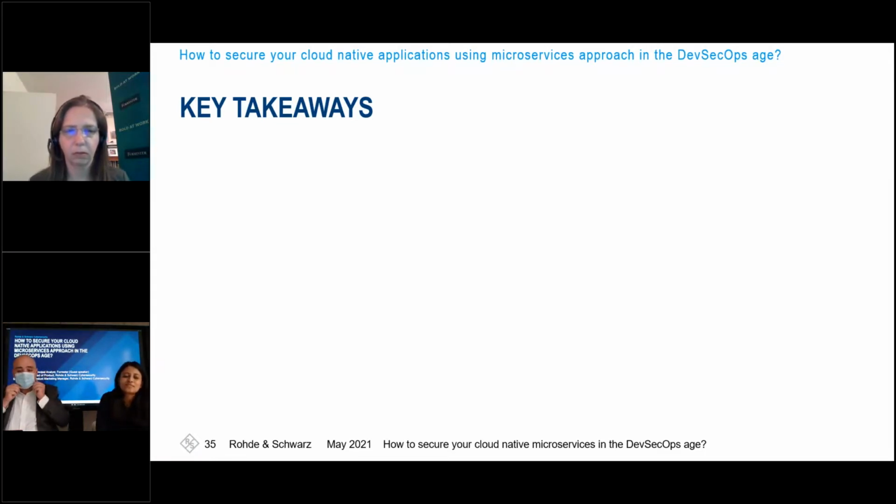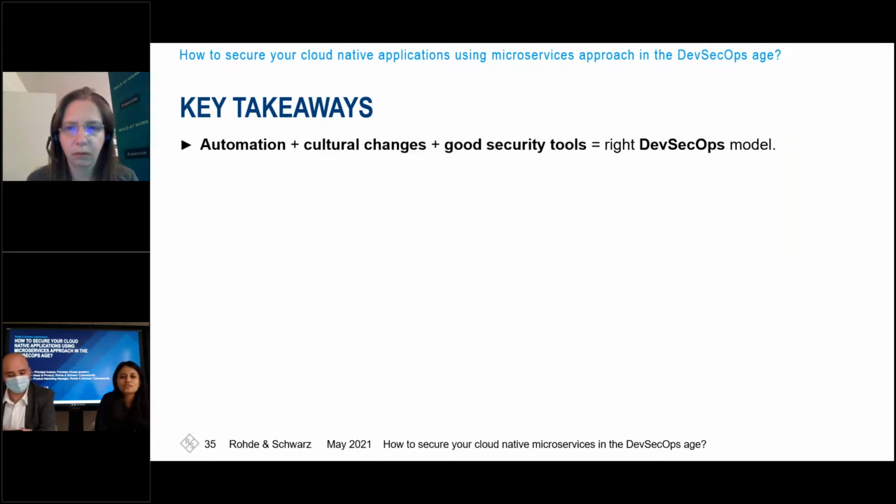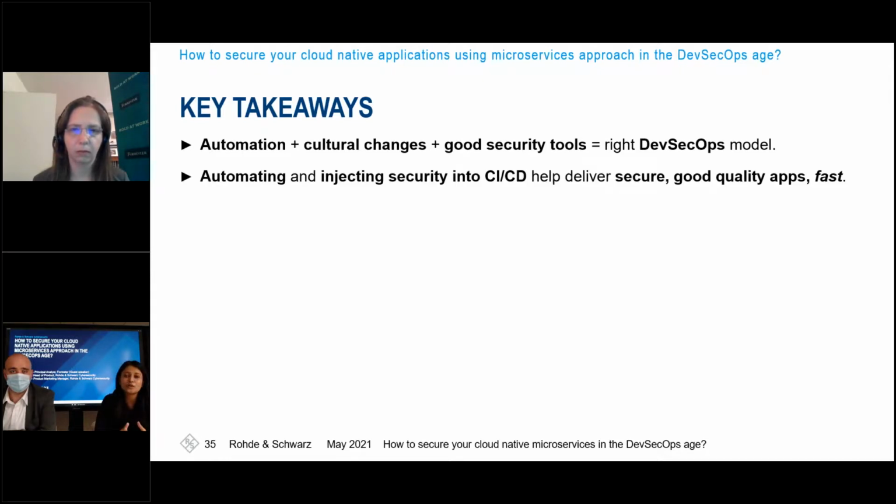Thank you, Edward. Now, let us look at some of the key messages from the information that we presented today. We saw that in order to leverage the benefits of a true DevSecOps model, three things are critical. Firstly, automation. Secondly, cultural change. And thirdly, good security tools that will help you achieve the first two elements. We also saw the value of integrating security early on in your pipeline in order to achieve high quality and secure applications. Because remember that if your CI/CD pipeline is not secure and automated enough, then your applications will not be able to deliver their full capabilities.